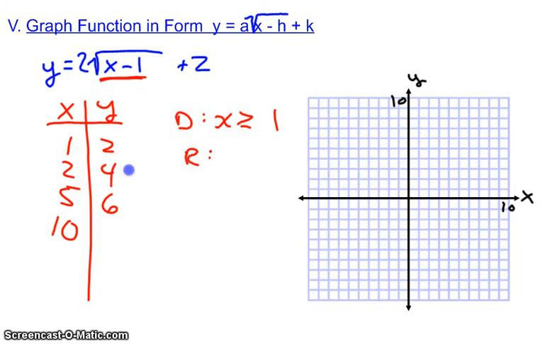What do you predict? Look at this thing. What do you predict the next number will be? 8. Because we're going up by perfect squares. We're not increasing the domain by 1 though. So that's where we do not have a linear equation here. It's a radical. Okay. So 10 minus 1 is 9, square root of 9 is 3, 2 times 3 is 6, plus 2 is 8. Yay, it's exactly what we thought. Okay. So plug in 1, get out 2. There's your starting point. Plug in 2, get out 4. Plug in 5, and out pops 6. Plug in 10, and out pops 8.